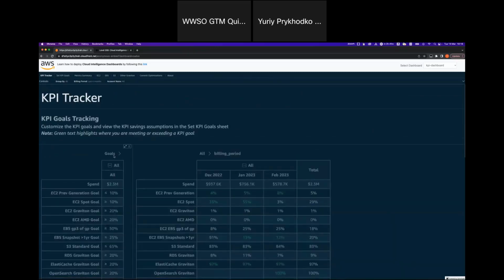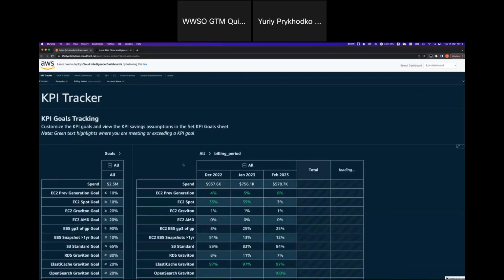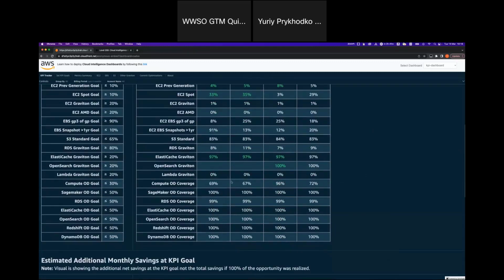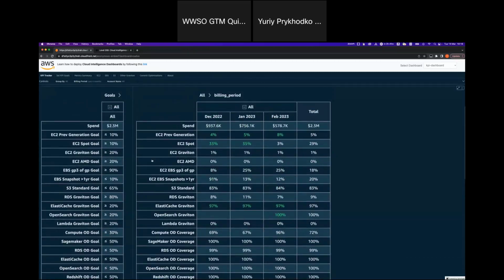Once you've set the goals, you have a KPI tracker here, which allows you to see where you are in terms of achieving those goals. For example, we set a goal of EC2 Spot to be more than 10%, and we are now at 3%. Moreover, you can see your progress over time.